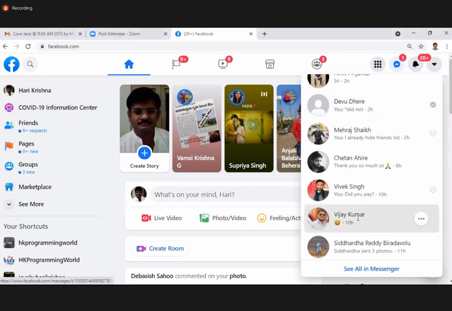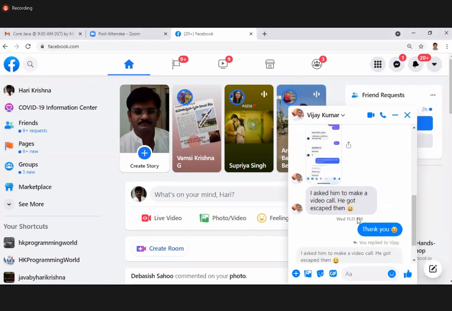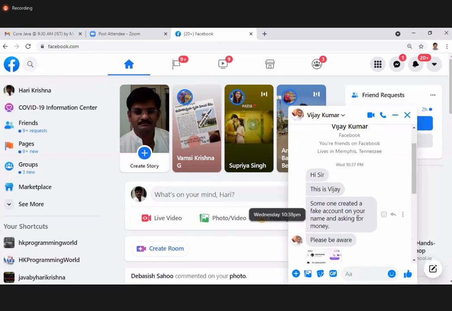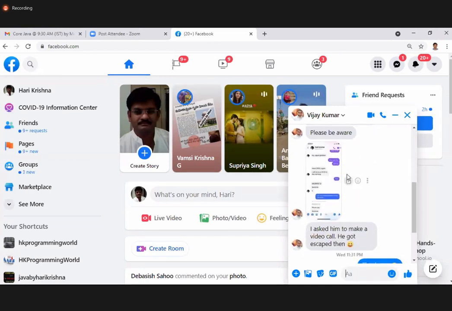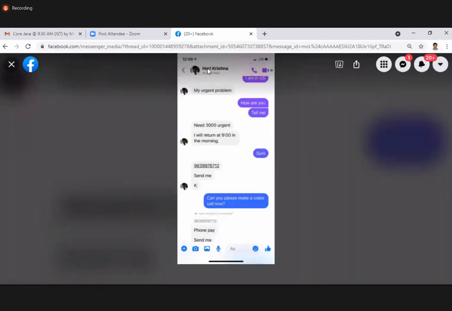Like this, this student Vijay Kumar has applied common sense. Look at this. Hi sir, this is Vijay. Someone created a fake account in your name and is asking for money. Please be aware. The chat was shared with me. So he sent a friend request and it was accepted. Now, feeling that Hari Krishna is my student, he says Hari Krishna is my faculty, accept, my pic also placed.